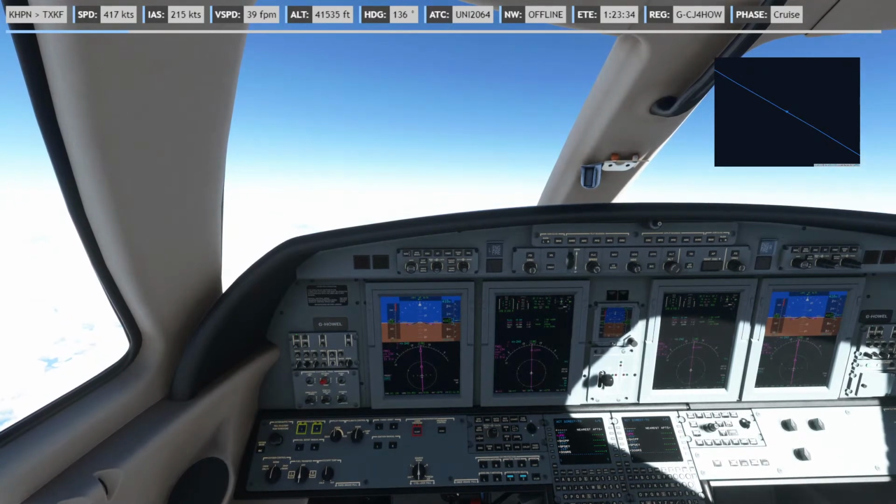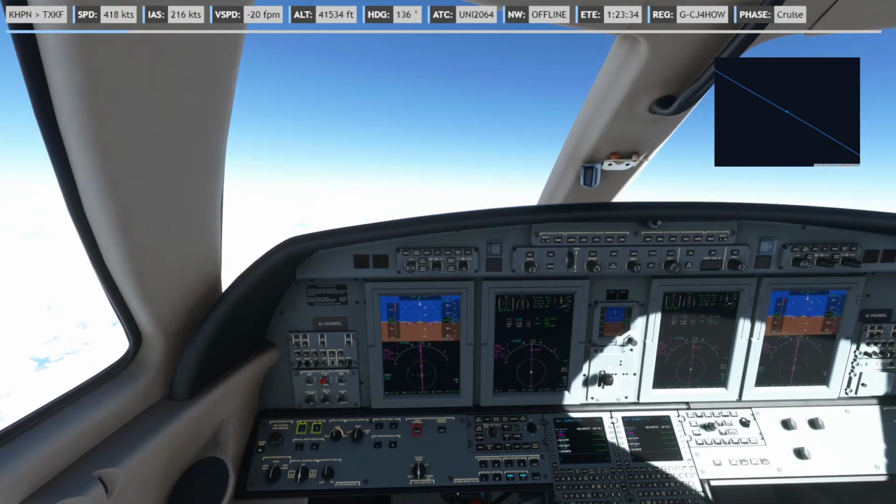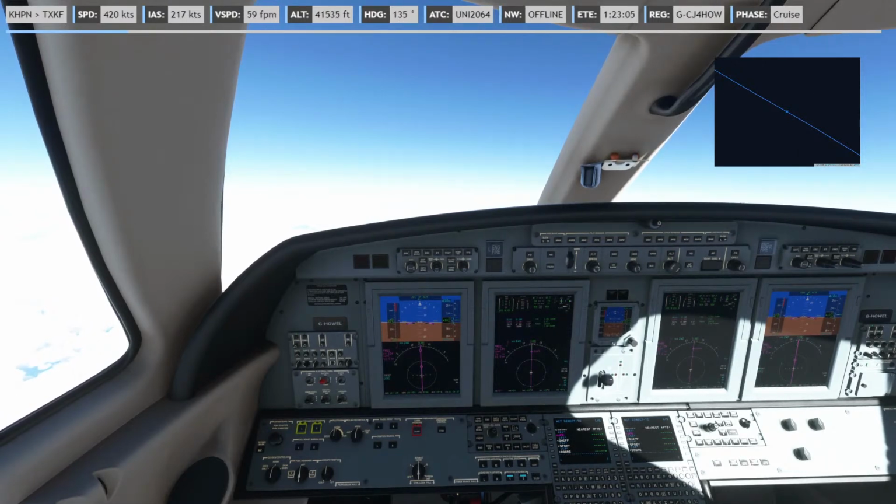So I think they suggested tuning to ATIS and away from it again, but actually being middle of the ocean, I don't know if I'll pick it up, but I will try.